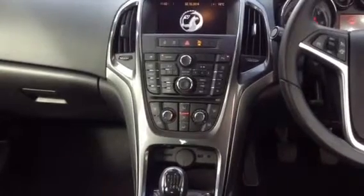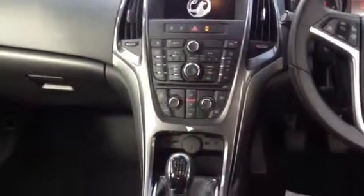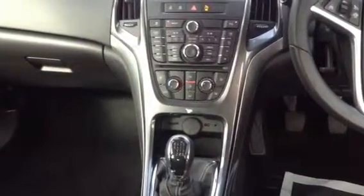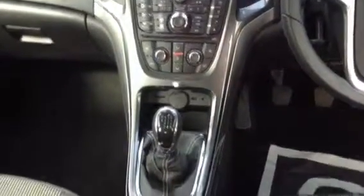Parking sensor button on the top right there. The eco button is your start-stop which you can switch on or off. You have air conditioning. The SD card on the left is for your sat nav and you've got the 12-volt power supply in the middle, plus an auxiliary input port and USB.